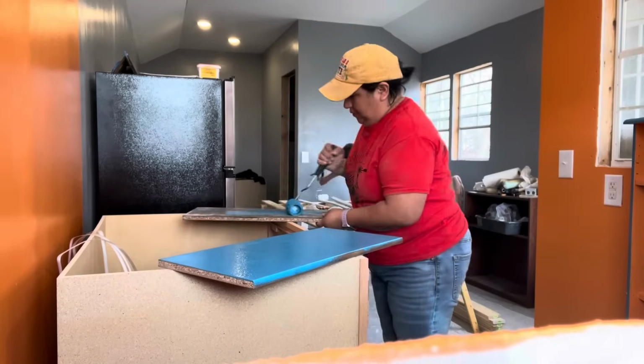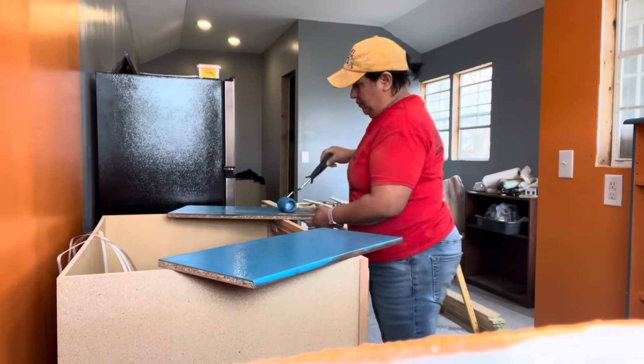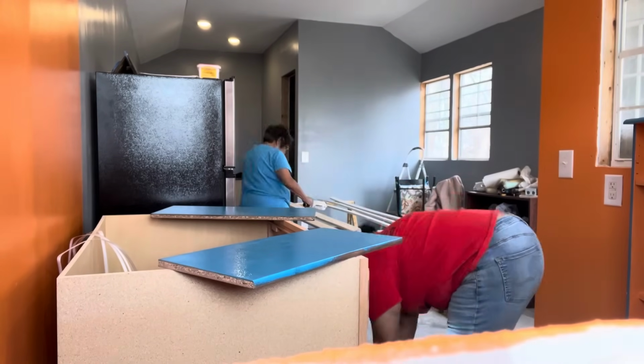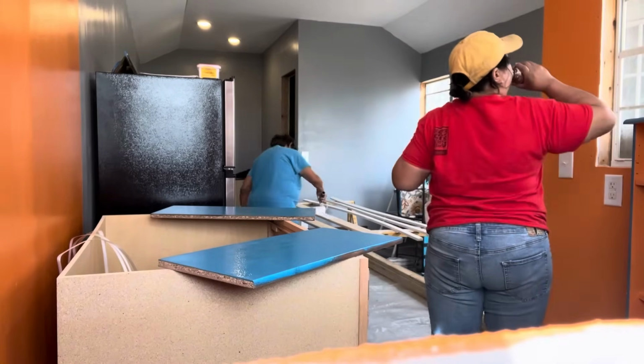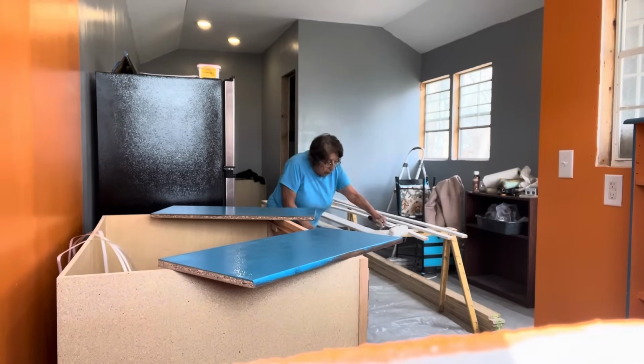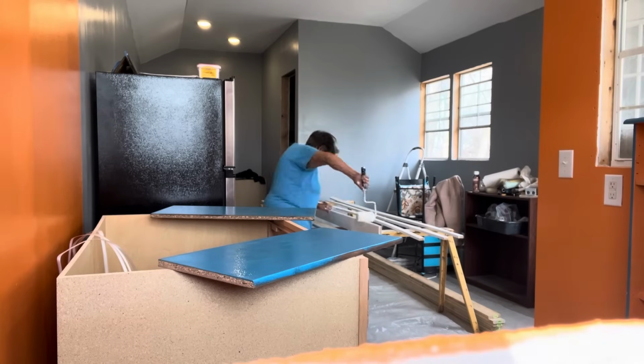And then Mom said, I need to paint the edges of these. And she said, paint the edges orange. I said, paint the edges. We're going to have this wild kitchen. Hey, whatever she wants. That's right.